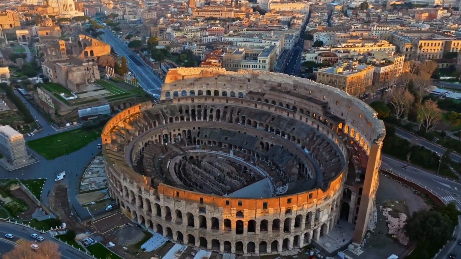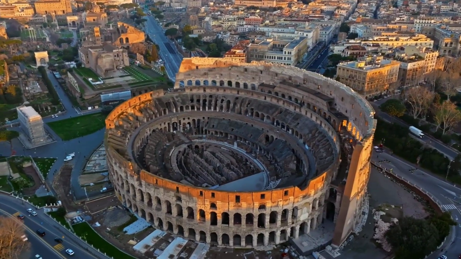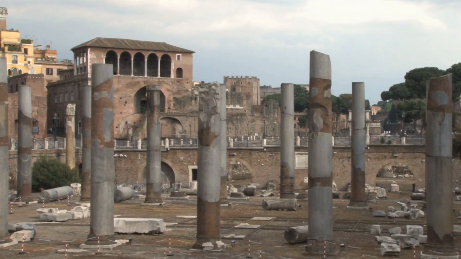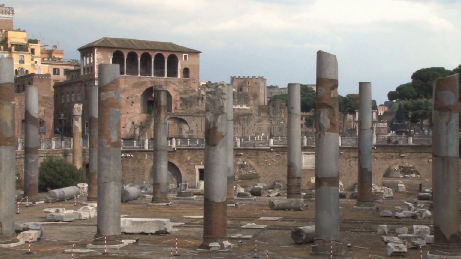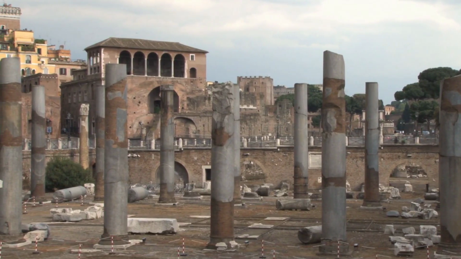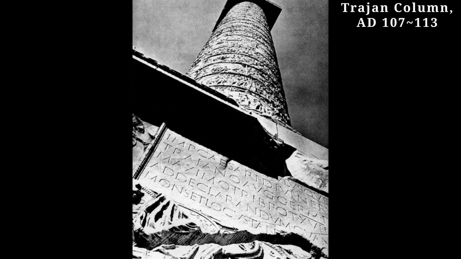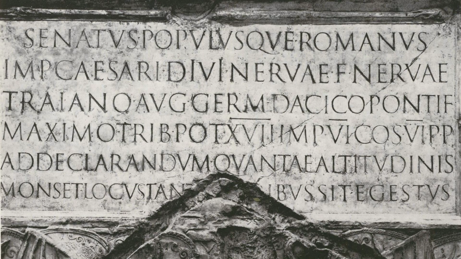And here's where we need to understand an important distinction. When Romans wanted to carve important messages into stone, laws, dedications, triumphs, they used what we call Capitalis Monumentalis. These are the tall, imposing letters you still see on monuments today. The famous inscription on Trajan's column is considered one of the finest examples ever created. This is the domain of epigraphy, the study of inscriptions on hard materials like stone and metal.